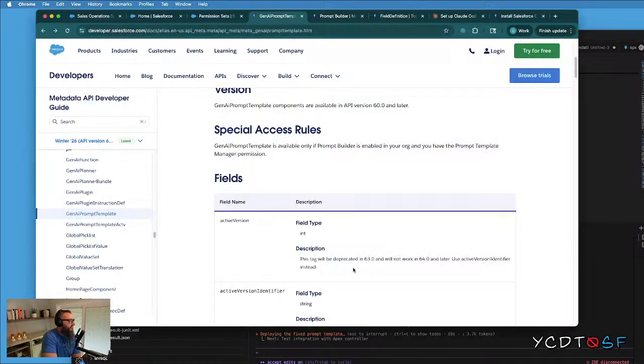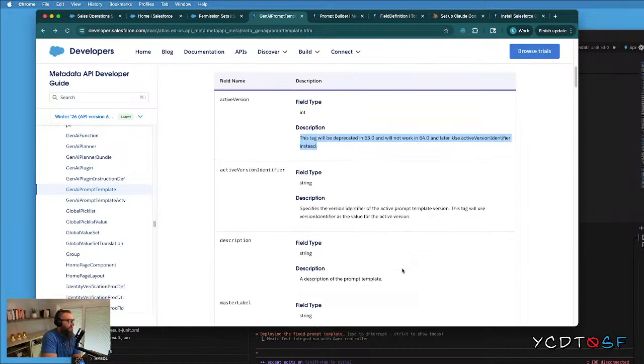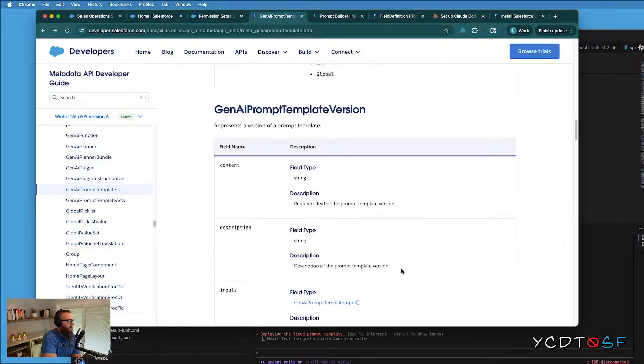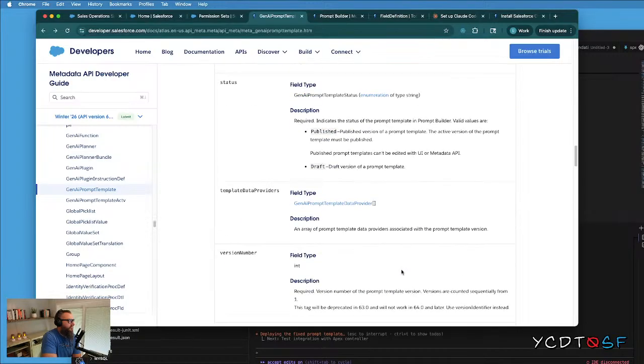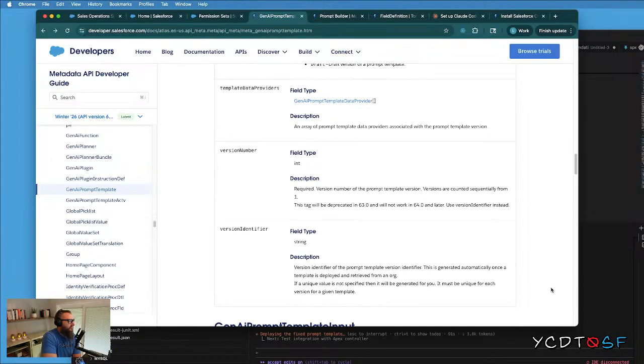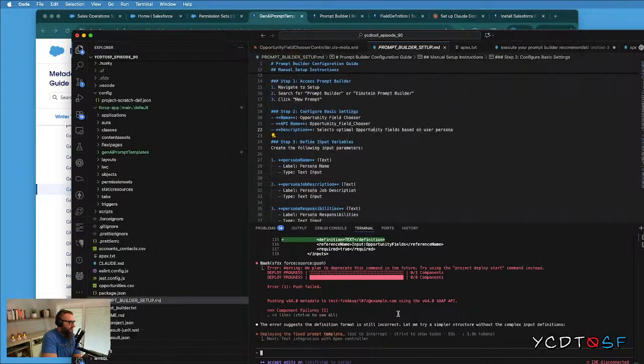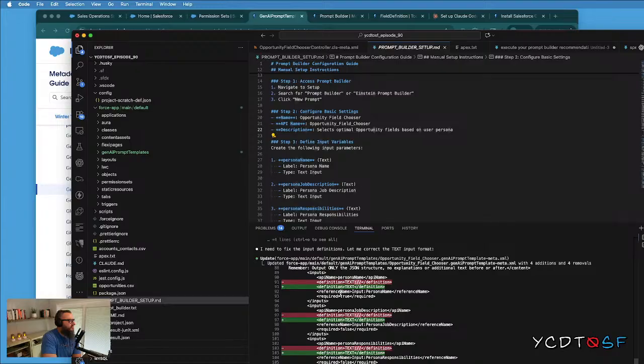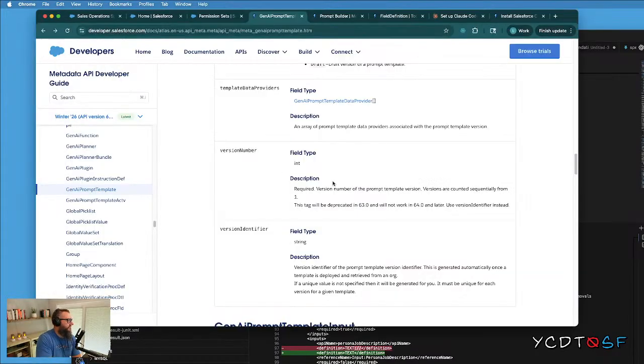So it does say active version is deprecated. Might need help with that. Let's see. That is the input definition. Can we look at that object?